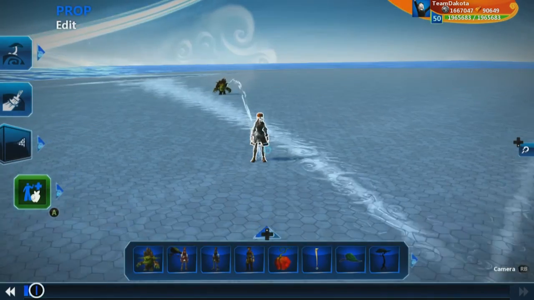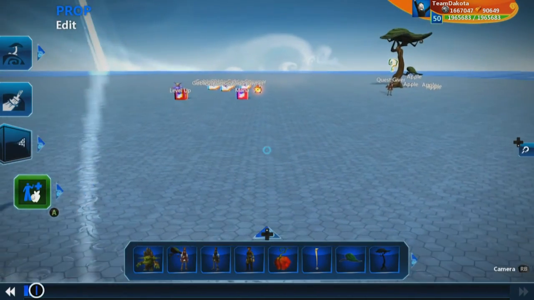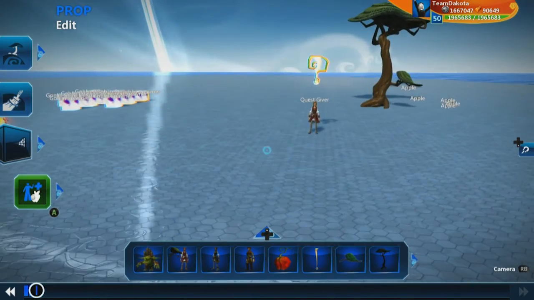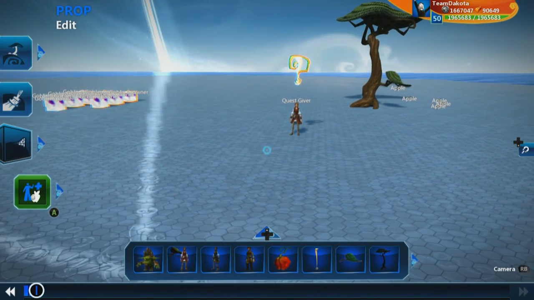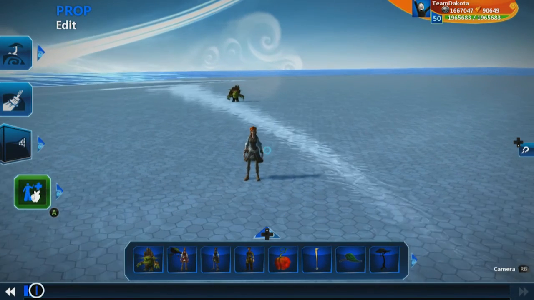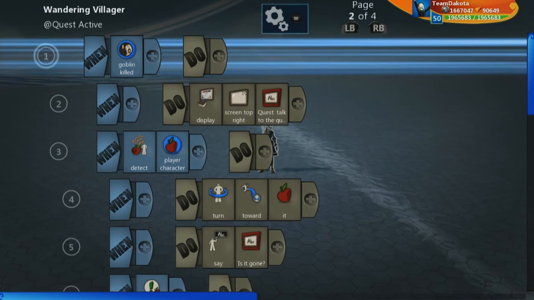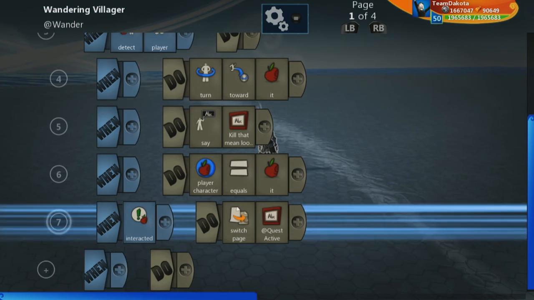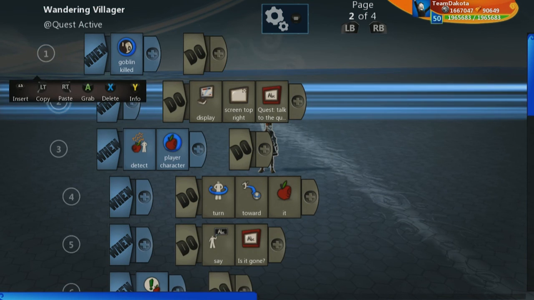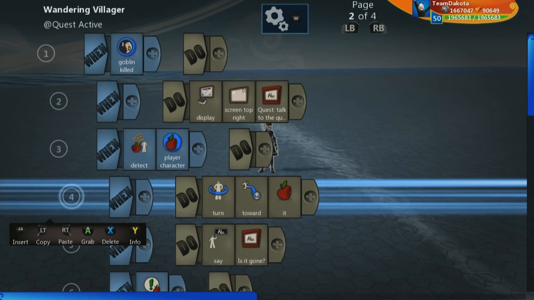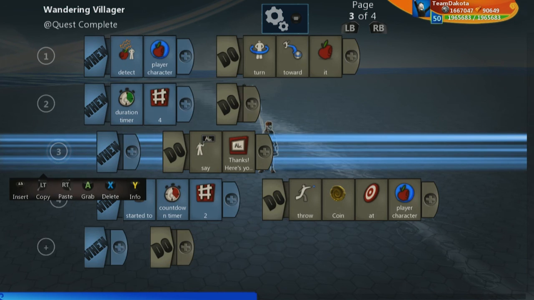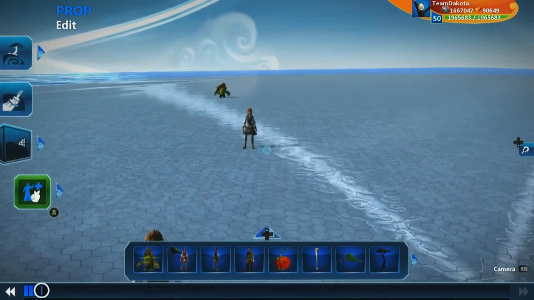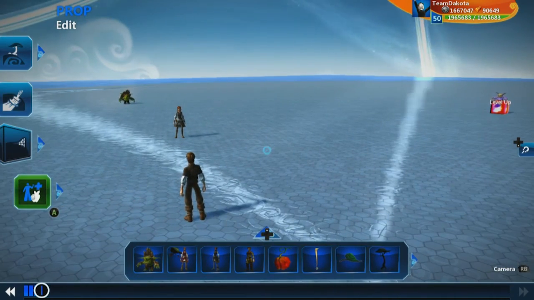So they're two pretty simple quests, but it gives you an idea of how to check if a quest has been complete or not, and how to also set up a quest page. So last thing is, one last time, you have your initialization page where they first give you the quest. You have your quest active page that looks for if the quest has been complete or not. And then you have your quest complete page, which gives out the reward to you. So set that up for all of your different quests within your world, and you'll find life a lot easier for you.